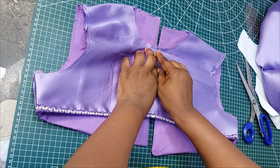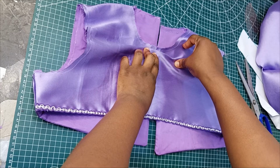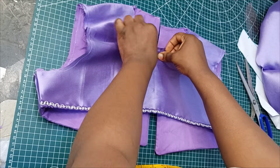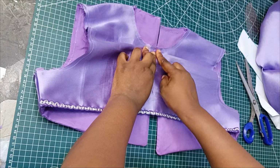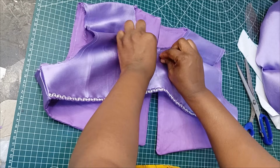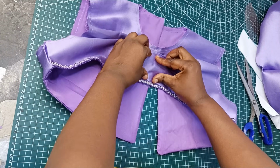Okay, you can leave like half an inch because you are still going to put the collar there, so you don't want that part to be too thick. So you can just start pleating from maybe a little bit in so that you'll be able to sew your collar easily. You can see how I am just pleating like this, maintaining my center front.